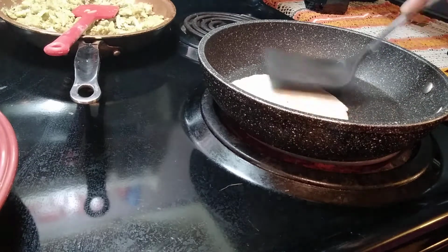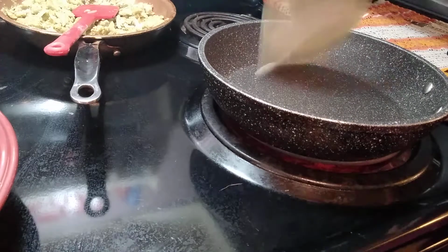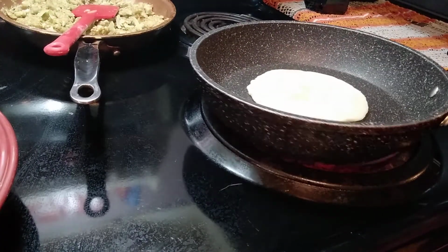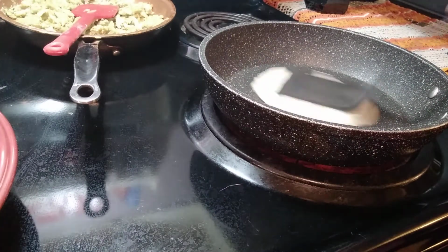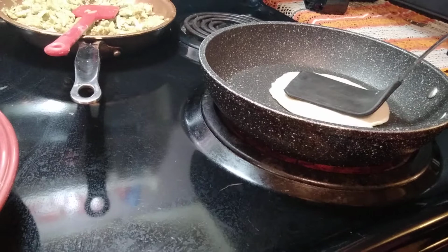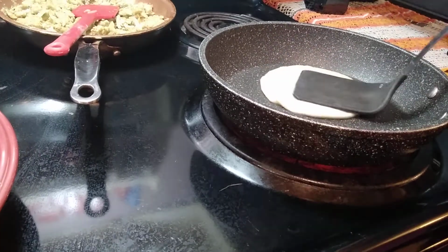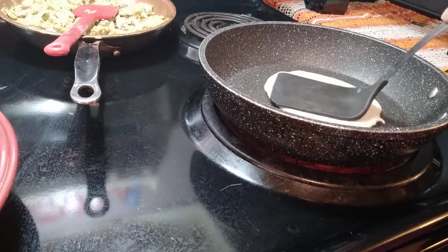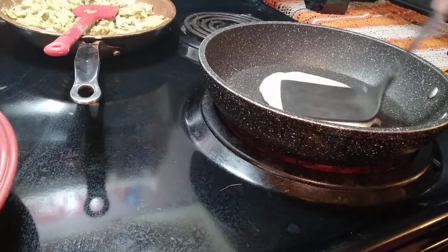This is like one of those kind of rock pans. It's not the rock, but it's the other one. See what this one is. I like these pans, and they don't really stick anything either. You know what? I didn't even put any baking powder, but they are lifting up. It's lifting up a little bit. It's getting a bubble. Wow. Without baking powder? It's amazing.